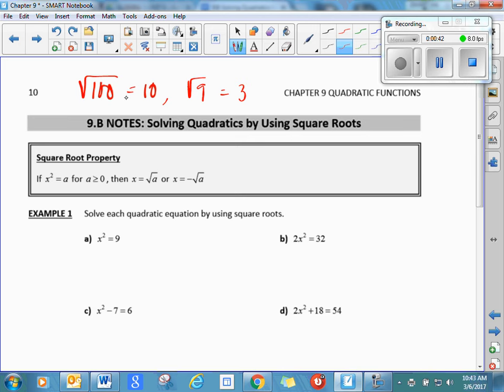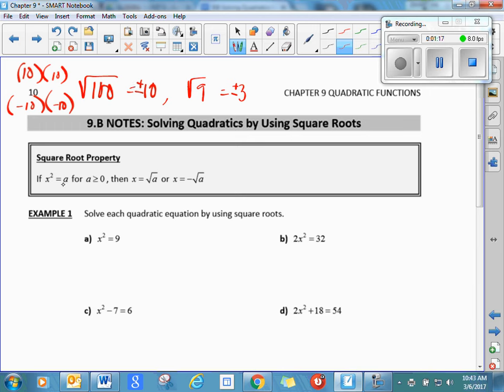But actually, the square root of 100 is plus or minus 10, and the square root of 9 is plus or minus 3. We don't often talk about the negative answer, but in reality, there are two answers here, because positive 10 times positive 10 gets you 100, but negative 10 times negative 10 also yields 100. So when we're taking square roots, there are actually two solutions, and we're going to use that to help us solve these quadratic equations that we know, of course, have two solutions because they have a squared exponent for the x.